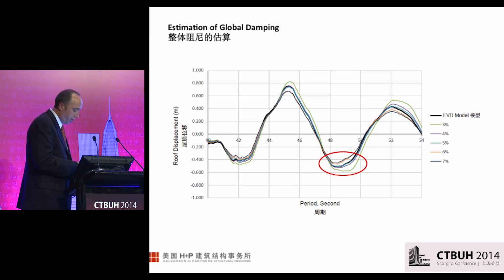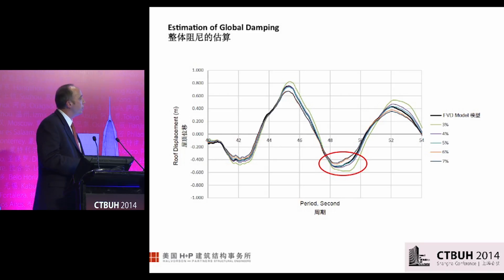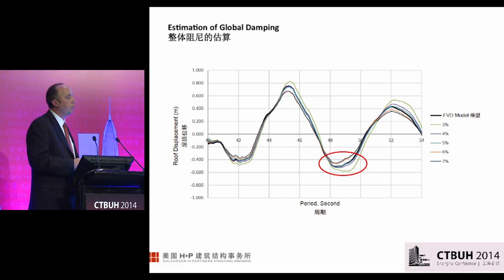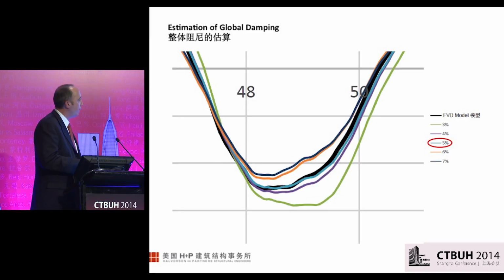What we did was we tried to get an estimate so that we could gauge how much damping we were getting just due to the supplemental damper. So we did run some nonlinear time history analyses, and what we were trying to do is gauge those by setting up time history records and analyzing them to match up with that, just to get a gauge on how much supplemental damping we thought we were getting out of the damper itself.